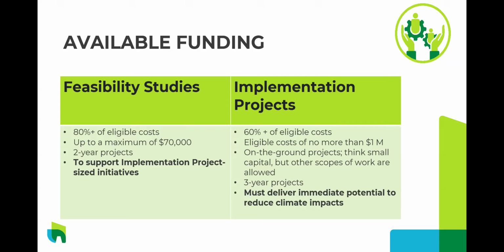One thing that's very important to note for the implementation projects is that your project must not exceed $1 million in costs. So if your project is, for example, 1.6 million, it will not be eligible under this funding stream. It really has to be designed to fit under that $1 million threshold.